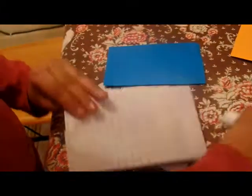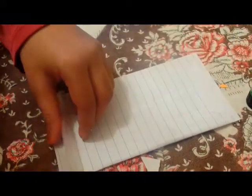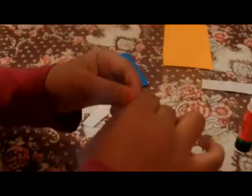Now let's go to the other part. Fold it again. Take the scissors again. Okay. Now, cut this part. Okay, we are done with the envelope, and if it is clean, I have another paper to stick on it.